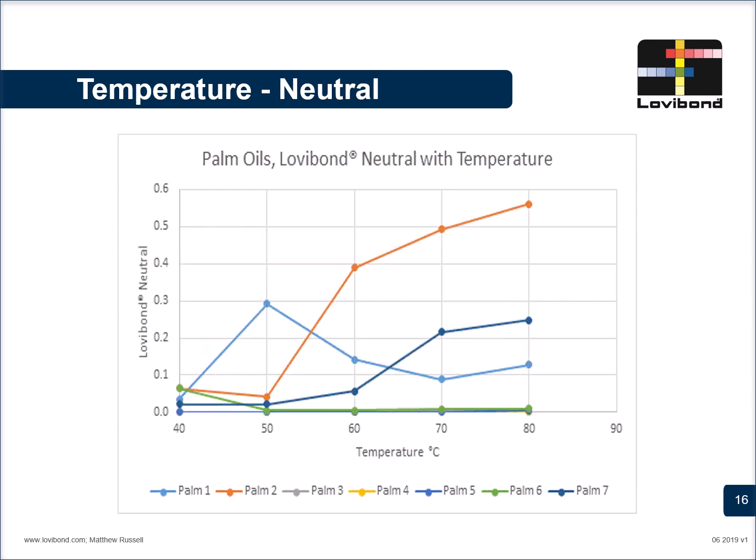The next slide will show the impact of temperature on the neutrals. Here, palm 1 can be looked at 40 degrees, the value is somewhere less than 0.05. At 50, it goes to almost 0.3 neutrals and again comes down at 60 degrees to less than 0.15. So an important point to remember is to note down the temperatures across the different sample analyses.